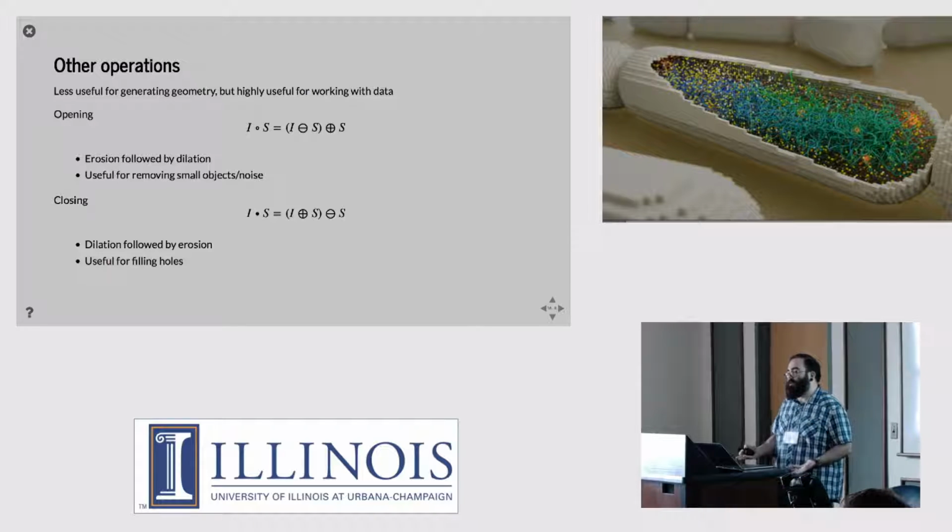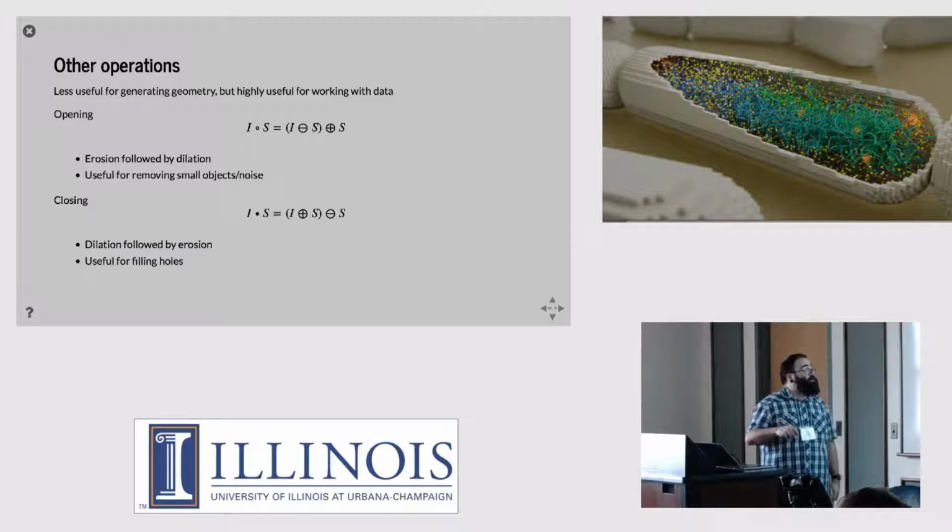So if you have experimental data that you've thresholded, so you have some sort of three-dimensional data with scalar valued points like fluorescence or something, and you've done a threshold on it, you're going to get a bunch of shaky noise in there. So you can use a structuring element that's smaller than the length scale of the noise and get rid of that and leave the big gross structures that you're interested in.